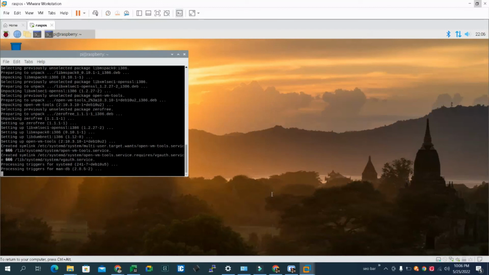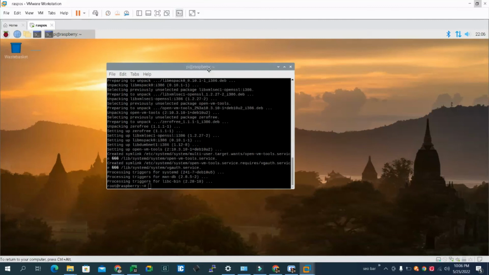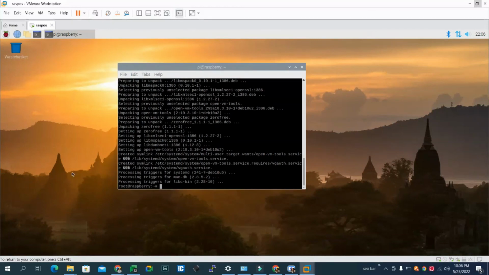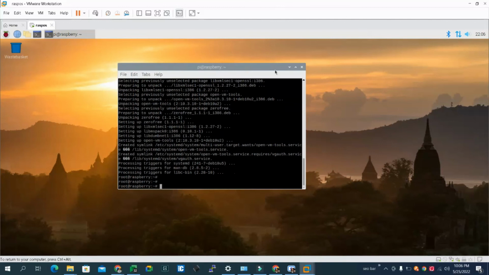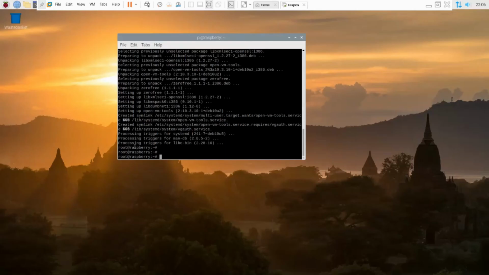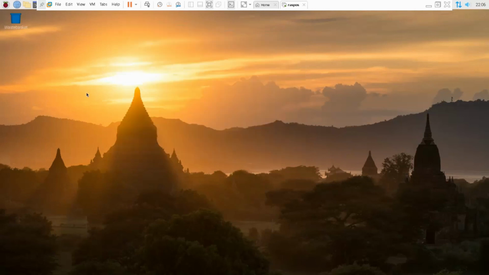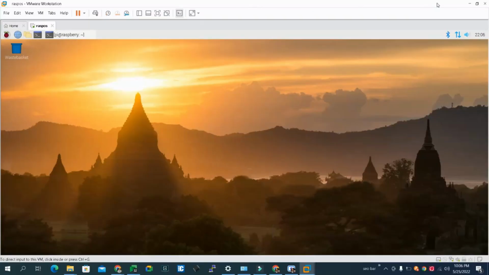After the installation of the VMware driver, you see the screen is bigger now. It's now a full desktop. And if I maximize it, my system is complete. So this is Raspberry Pi OS on my Windows running inside VMware.